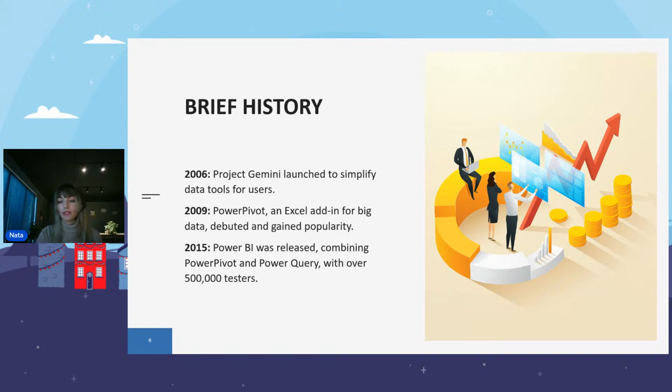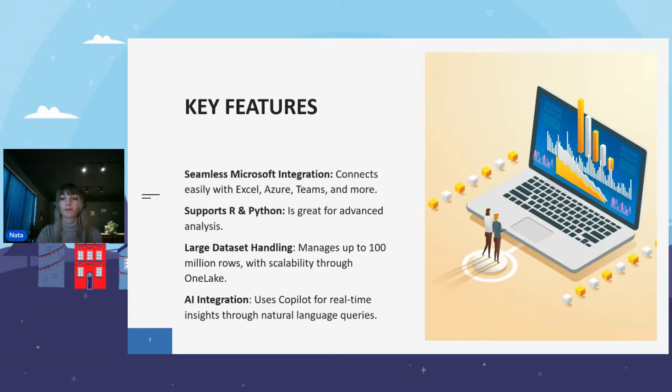But even with these advancements, challenges still remained, like difficulties with sharing large files and scheduling data updates. So that's where Power BI came in, created to address these challenges with a fully integrated platform. The goal of Power BI was clear: to bring speed, ease of use, and scalability together. Power BI achieved this goal through its powerful suite of features. So let's take a look at them.